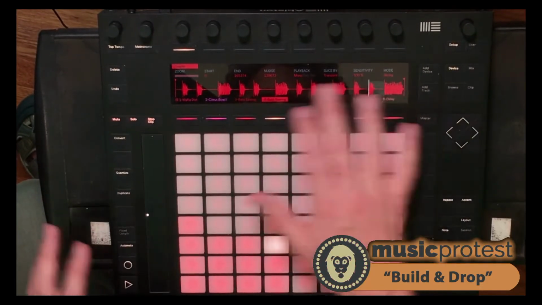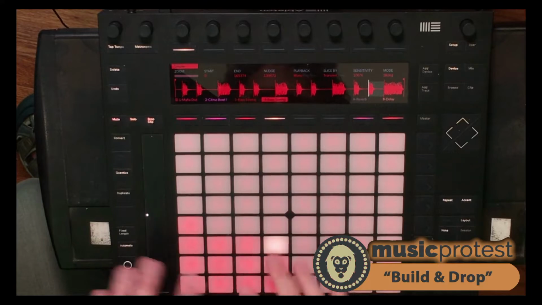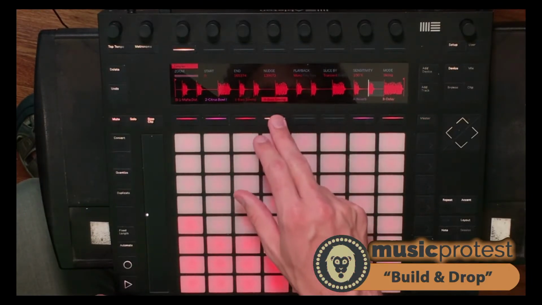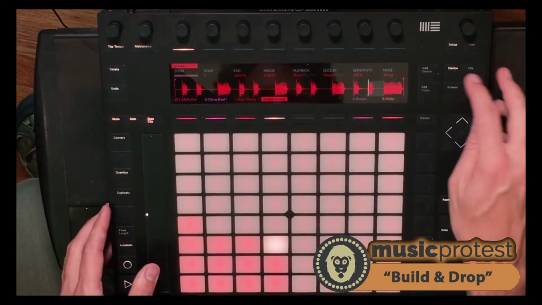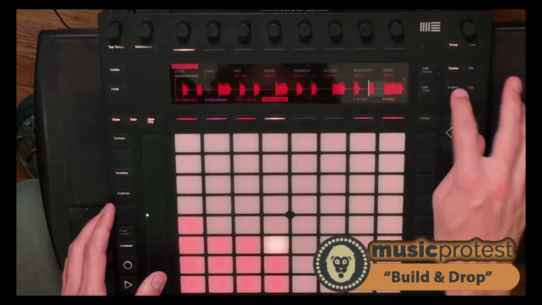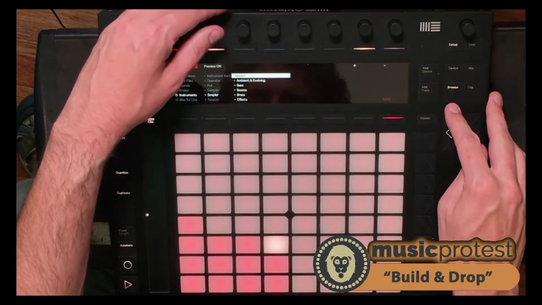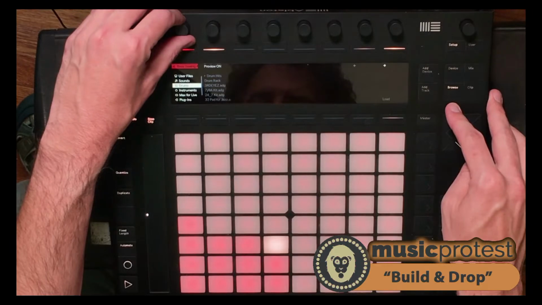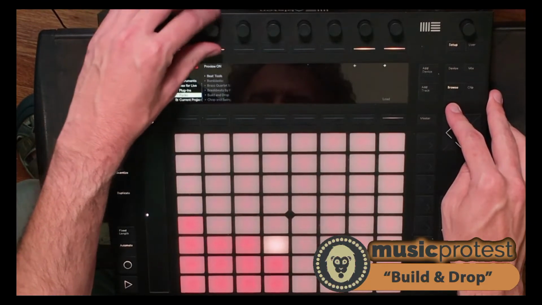But cutting it up like this and turning it into an instrument would allow me to rearrange things if there was something more melodic, right? So I could also, from within this simpler, go to browse, and I'm going to go back to packs.